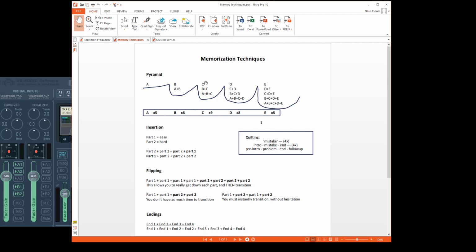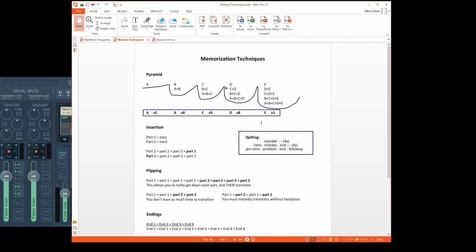Now, you move forward. You're going to play C, only C, and you focus on part C. You step one step back. You play B, C. You play B, C. And then you step one back further. A, B, C, A, B, C, A, B, C. See how this starts working?